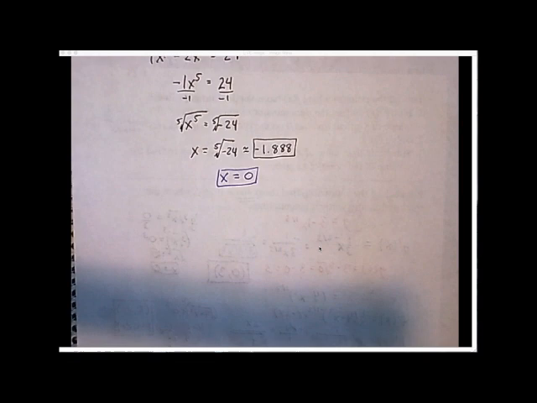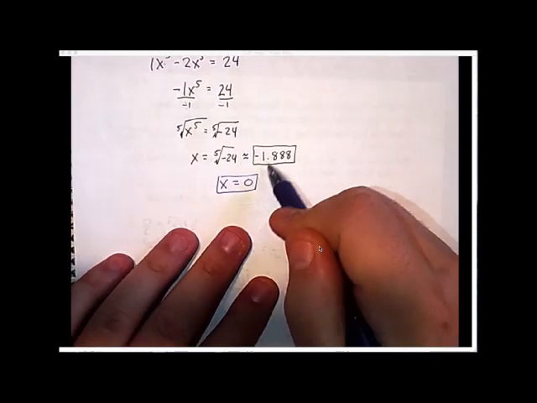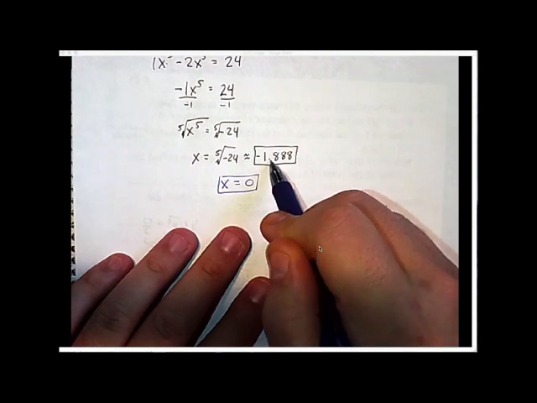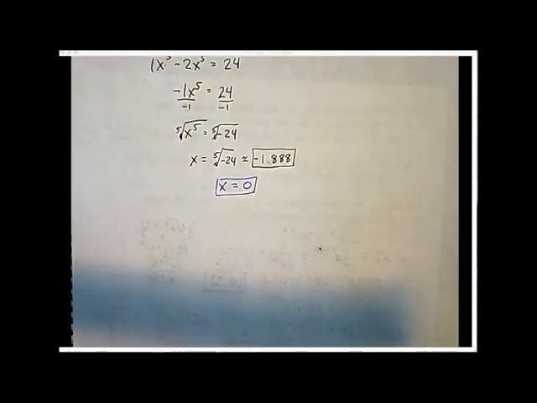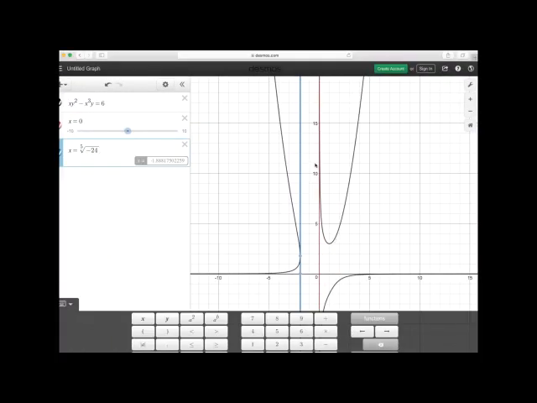Alright guys, here's another video finishing this problem out. I told you that these are the 2 points on the graph where we have vertical tangent lines. Kind of lied to you for a second. So if we go back to the Desmos graphing calculator, even though the calculus tells me that x equals 0 is an answer, this isn't really an answer. And here's why it's not an answer.